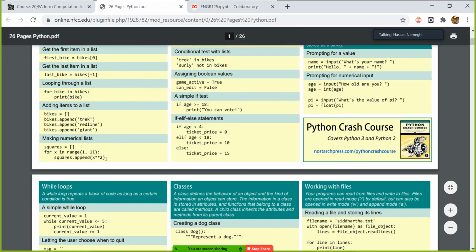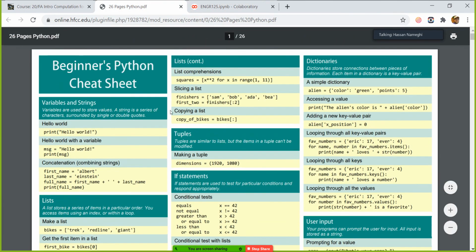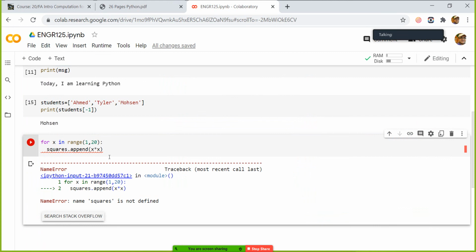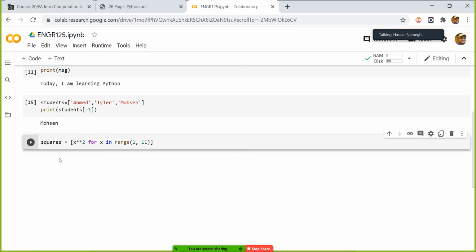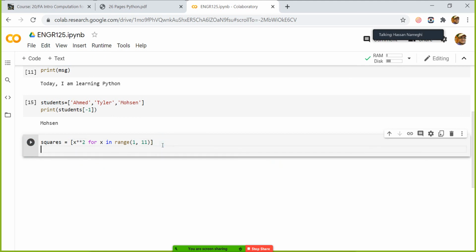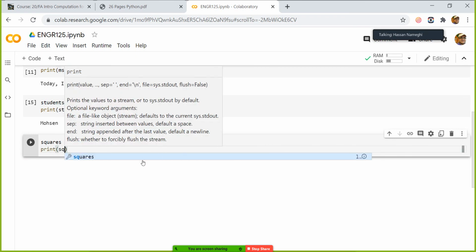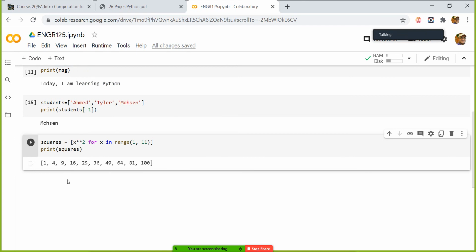Go back to the sheet. Basically there is a different way to do the same thing. You can say x squared for x in the range of 1 and 12. Let me just try this code instead of that. Here, delete everything and then use this. Okay, if I ask it to print squares, then it printed the squares. If you can see here, I have all of them together. I have 1, 4, 9, 16, and then all the way to the end.